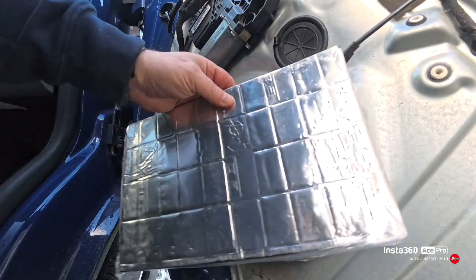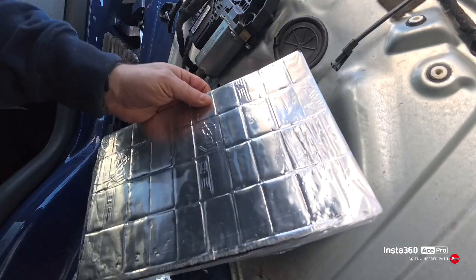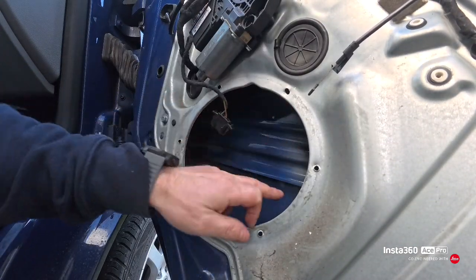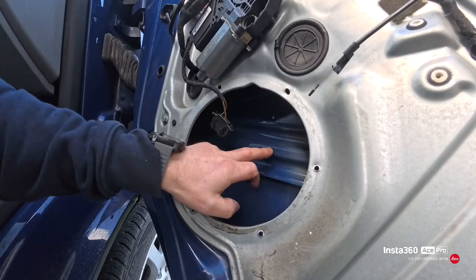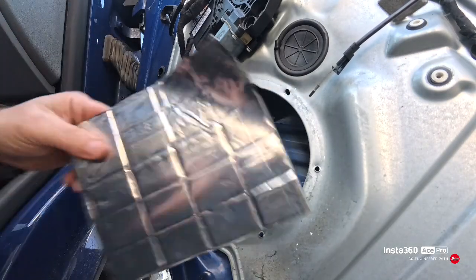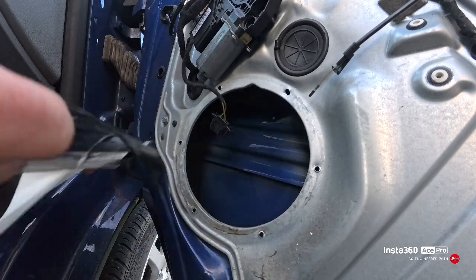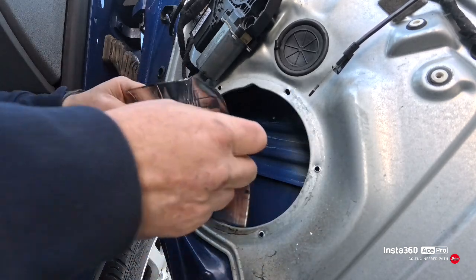This is the sound deadening that you get, and you cut it in half and put half at the top and half at the bottom of this crash bar. So you just peel the back off and then stick it in place.